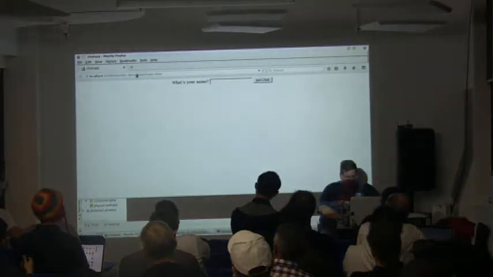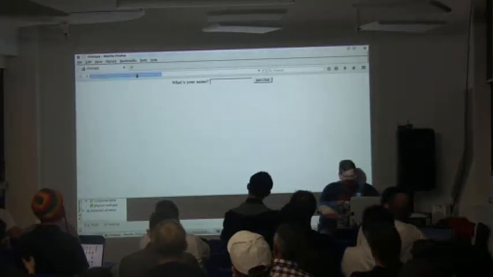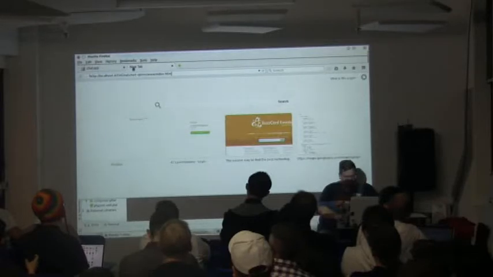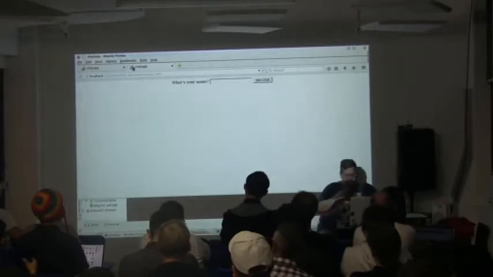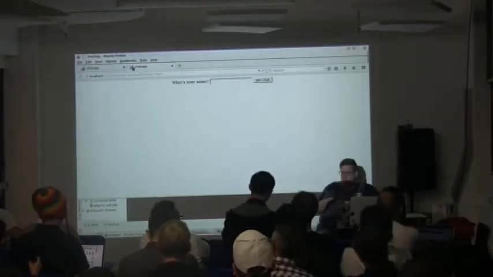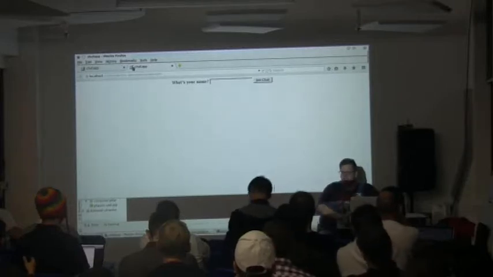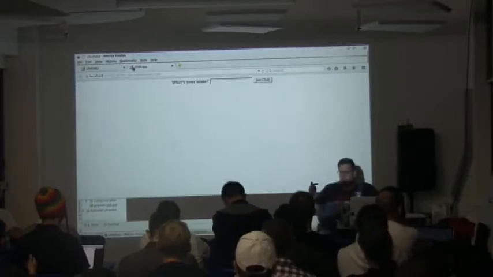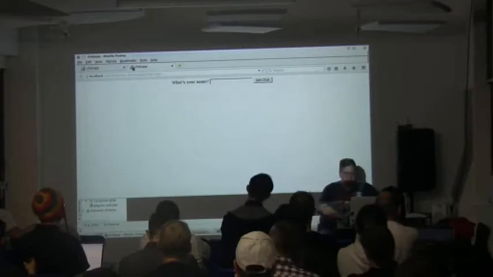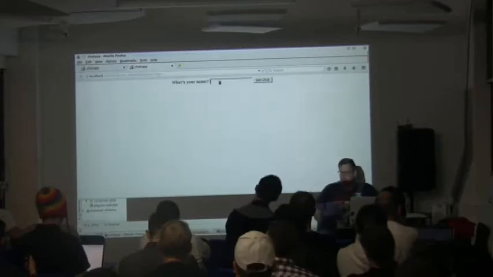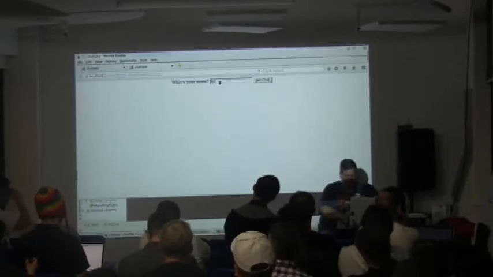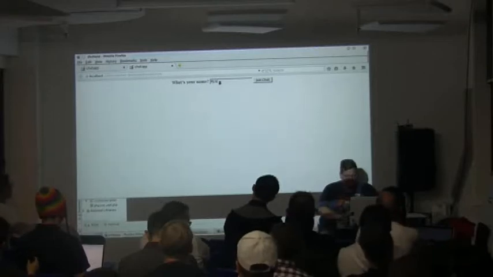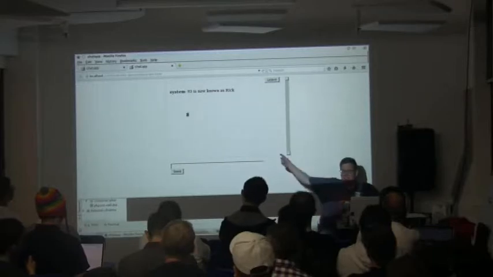All right, so the code in this, there's nothing really special about it. The code that's running these things here is just really straight HTML and JavaScript. You'd need to learn how to create a WebSocket in JavaScript. That's outside what I want to talk about tonight. I'll make all this code available, I'll get the link out somehow, so that you can actually grab it. All right, it looks like it's working this time.